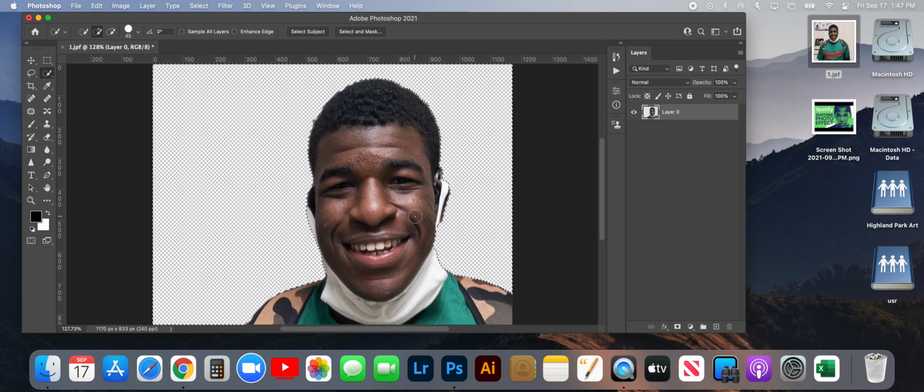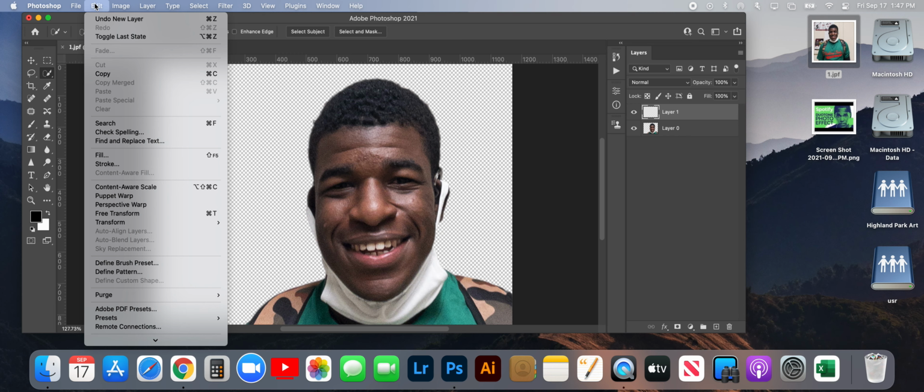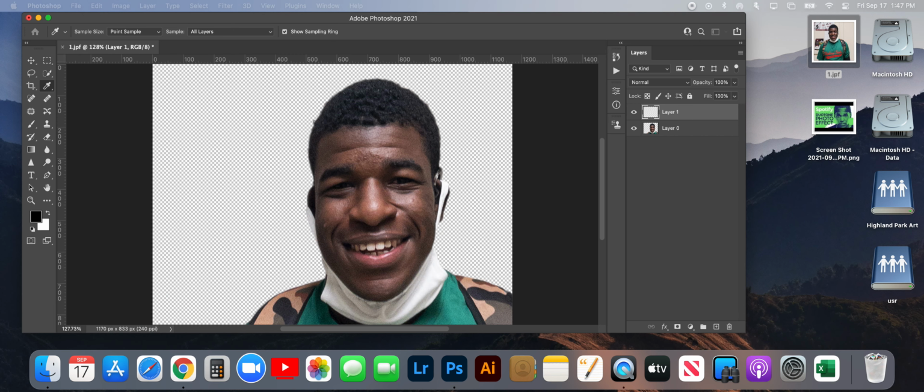Now we have this completely separate background that is gone. I'm going to deselect that by hitting Command D. And then I need to go over here to the plus and add a new layer. And in that new layer, I need to hit Edit, Fill, and then I need to choose white.